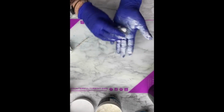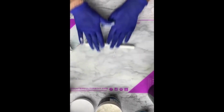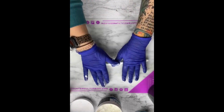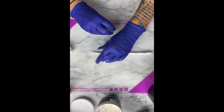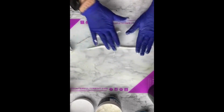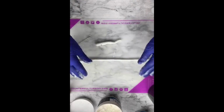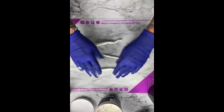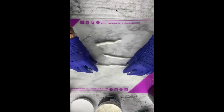Okay, so the braids, real quick. I take and roll out. I do six pieces because she gets two braids, one on each side. But just like we did the brim of our hat, try and make them as even as possible.